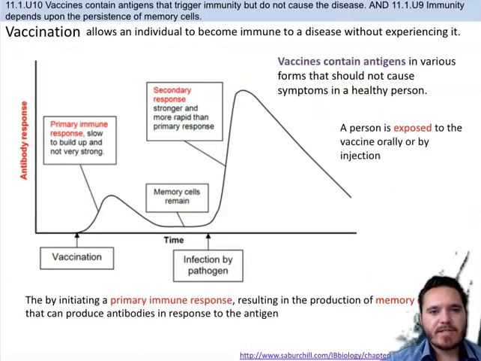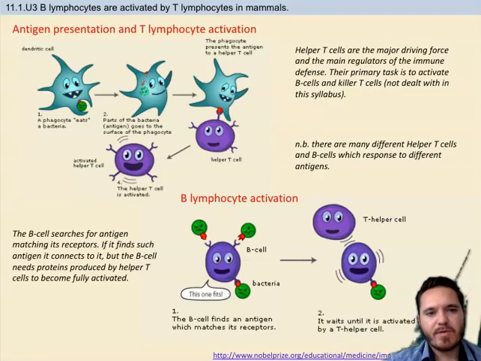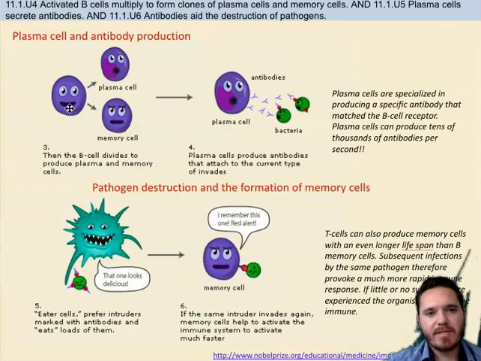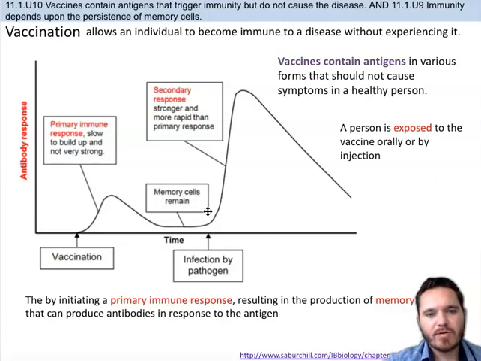The way that vaccines work in terms of antibody response is that first there's a primary immune response to the antigens that were introduced into the body after the vaccine. As a result of that, some memory cells are produced, just like when we were talking about the specific immune response. Remember that the B cells divide into plasma cells and memory cells. And so those memory cells are what is being referred to here.